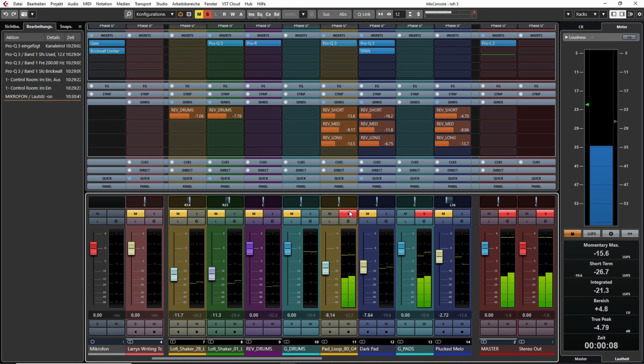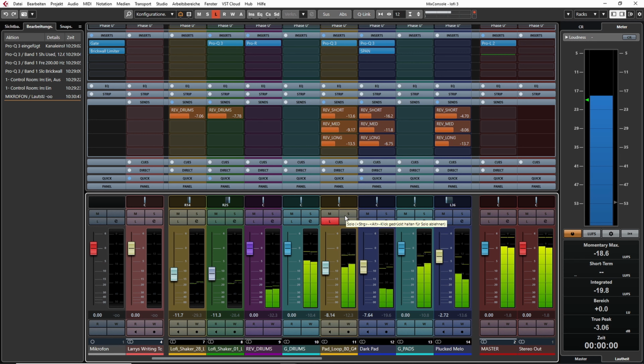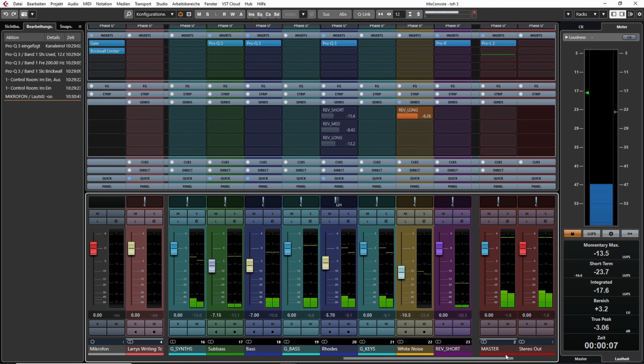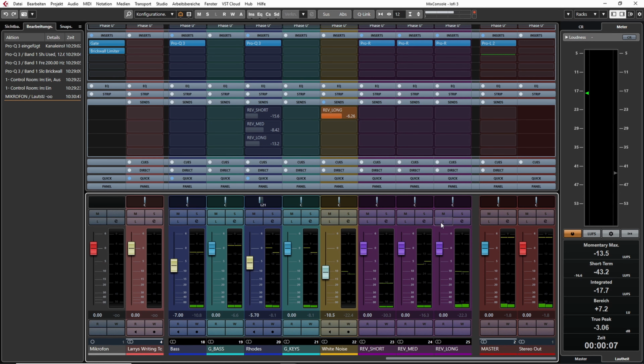So if I'm also applying all of these effects, you can see here, right there. And on the other hand, if I do not want to listen to these effects, I can hit the listen button here, and I would get the dry signal, right? So this would be with effects, and this would be without effects. This also means that you can listen to your effects separately from anything else.